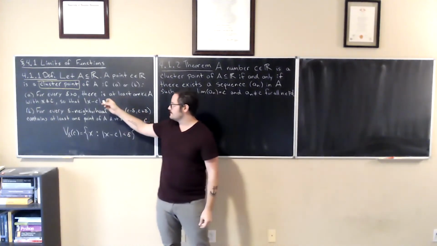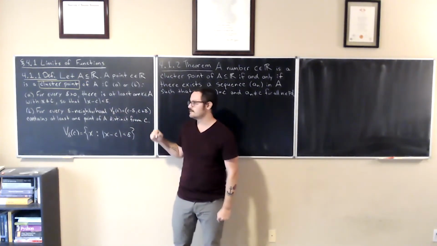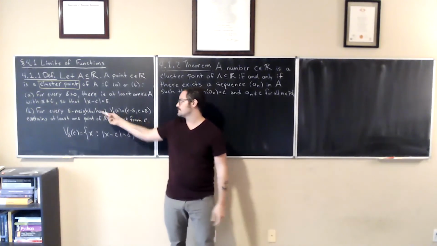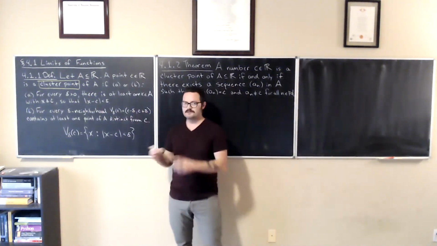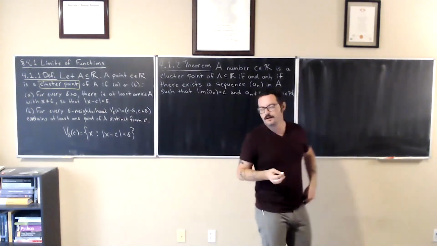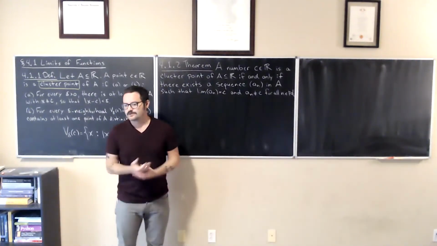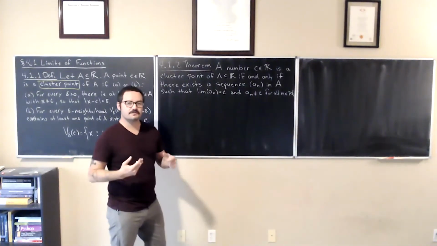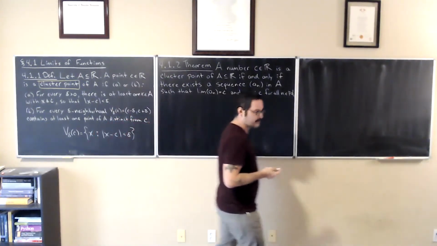And there are two varying ways to interpret that. There's the absolute value distance on the real number line definition, or equivalently, the delta neighborhood definition, where you can think of little balls around C that intersect A at a point different than C. So these are cluster points. And now we're going to prove one theorem about how sequences and cluster points interact on the real number line.